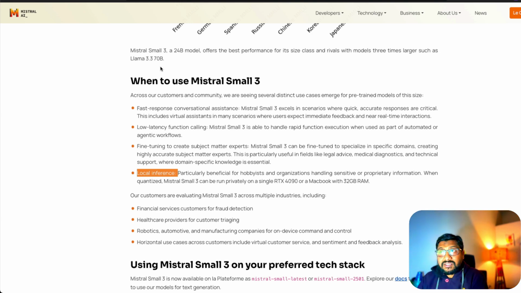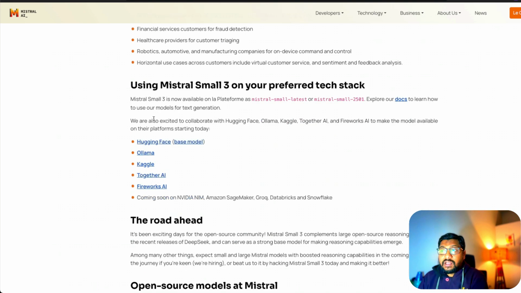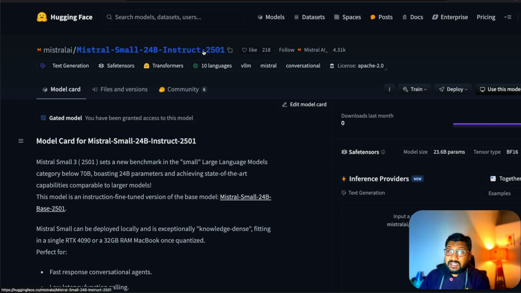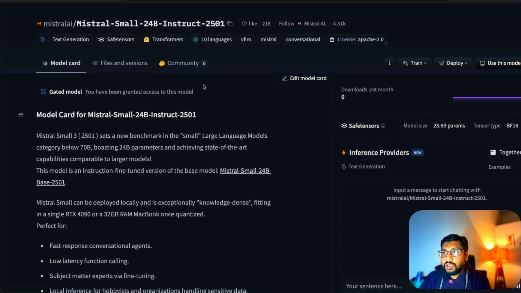If you were to access the model, there are a lot of different ways, but I'm going to show you that you can go to Hugging Face's model hub, and you can already see the model being available. So this is Mistral Small 3, the 24 billion parameter model. Instruct, released, it says 2501. I think they meant to release on 2501, but somehow they ended up on 3001, the 30th.